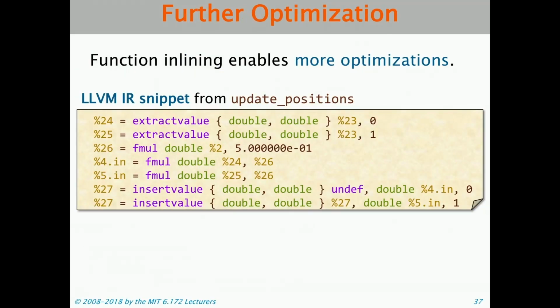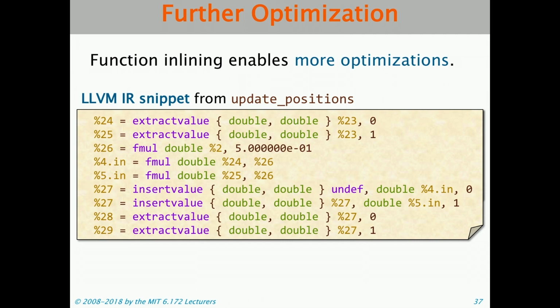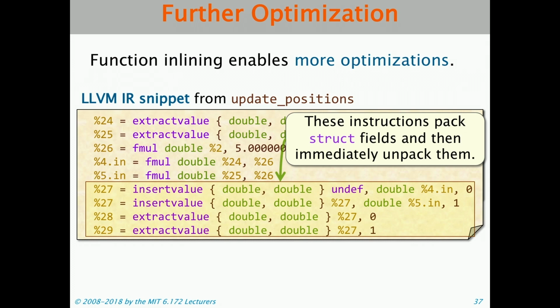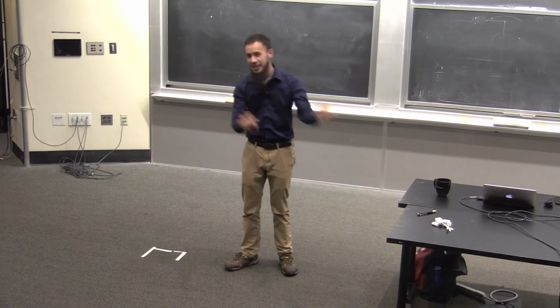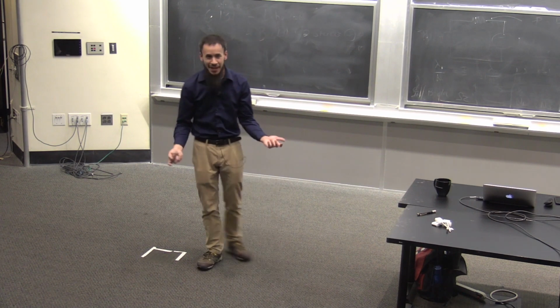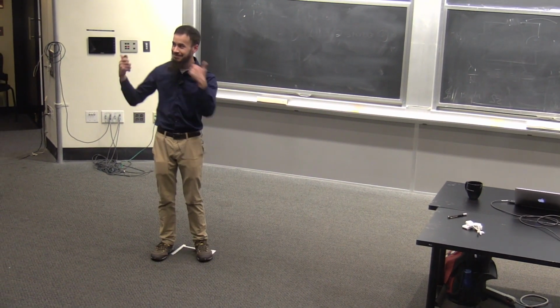Now, once we've done some amount of function inlining, we can actually do some more optimizations. So here we have the code after we got rid of the unnecessary call and return. And we have a couple multiply operations sitting in place. That looks fine. But if we expand our scope just a little bit, what we see, so we have some operations happening that were sitting there already after the original call. And what the compiler can do is it can take a look at these instructions. And long story short, it realizes that all these instructions do is pack some data into a structure and then immediately unpack the structure. So it's like you put a bunch of stuff into a bag and then you immediately dumped out the bag. That was kind of a waste of time. That's kind of a waste of code. Let's get rid of it. Right?